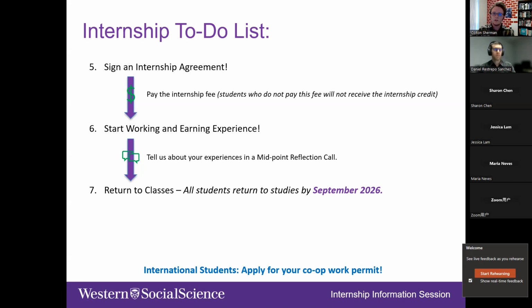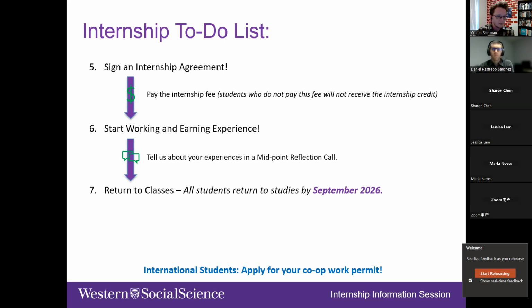If at the end of all of that, you are unfortunately unsuccessful in landing a placement, we don't ask you to pay the fee. You get all that professional development for free. It's only if you land a placement that we ask you to pay the program fee. The fee is essentially how we keep the lights on. It's how we offer you all the professional development and assistance and support. And it's also how we offer all of the deliverables with the program.